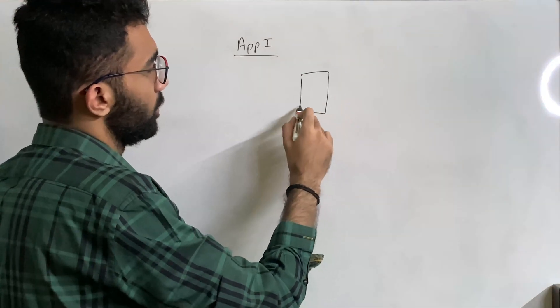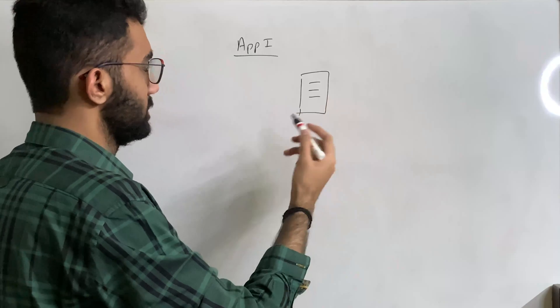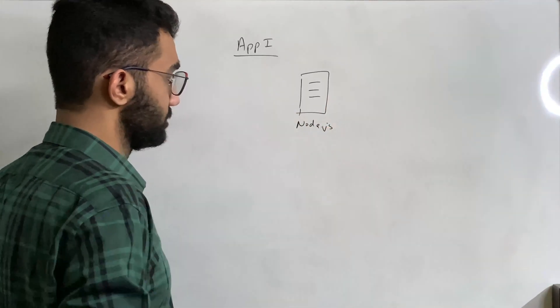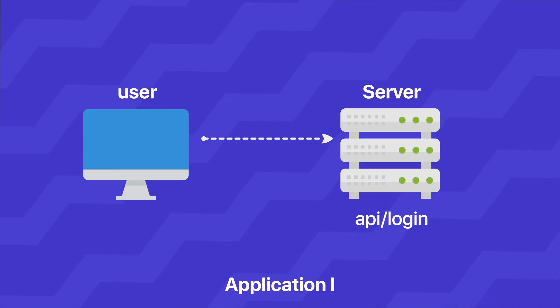So let's say this is your server over here. And as a server, let's say you're running Node.js, for example, you could be running pretty much any language. You want that anyone hitting the endpoint API slash login should be able to do that only five times per second maximum. And this is from a single IP address.